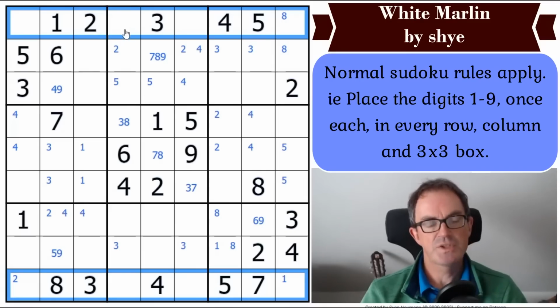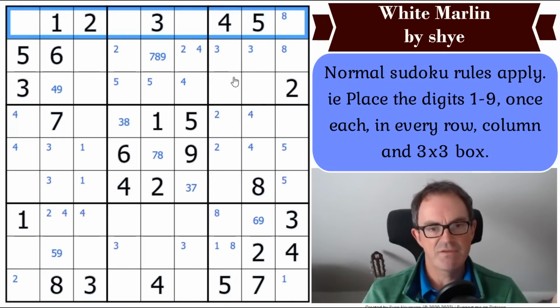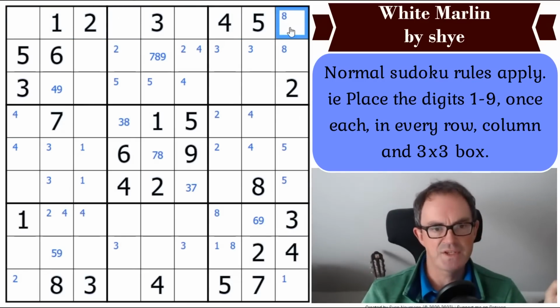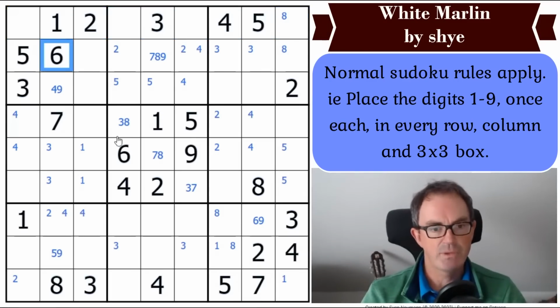And what's an X-wing? It's a digit that, if there is a digit from 6, 7, 8 and 9 that can only go in 2 of these 4 squares, that's the basis for a lot of advanced patterns in Sudoku. So this is what I would do, and that's what I'm going to do now. Yeah, okay, there is. Okay, so maybe this is not forlorn.